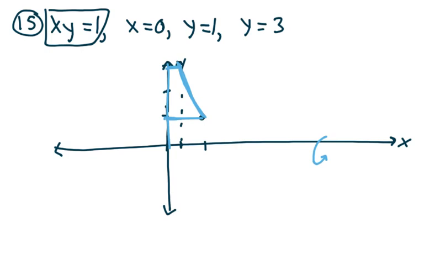Now, we're going to draw a representative rectangle, but keep in mind we're rotating about the x-axis. And so I'm going to make the rectangle horizontal. So it's going to look like this. Now, it's going to be the same game. We need the circumference. Well, the circumference is 2 pi times the radius. But the radius is the distance from the rectangle down to the x-axis, which in this case, since we're going up and down, this is going to be y. So it's going to be 2 pi y.